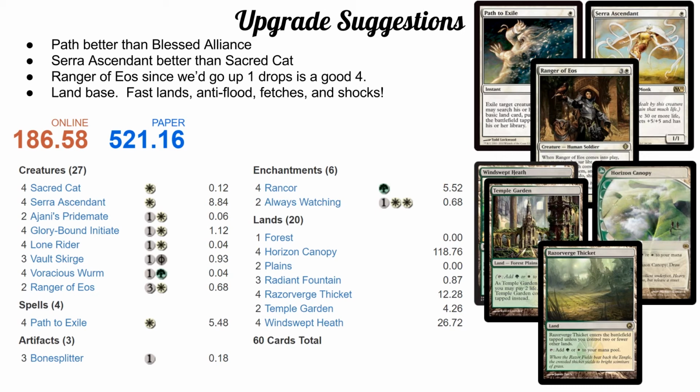And Ajani's Pridemate is, you know, but like I said, it's a payoff card that doesn't self-enable. And Sarah Ascendant is pretty hard for a deck to turn on, but it's another enabler, which I think is more important to us than payoff cards. And it also has the ability to self-enable eventually if we're lucky.